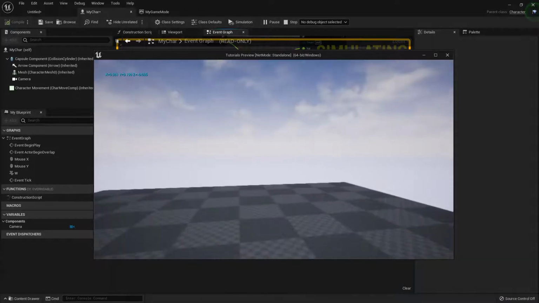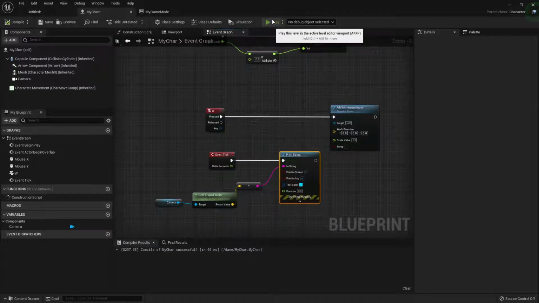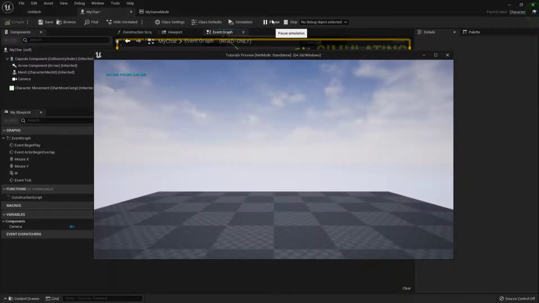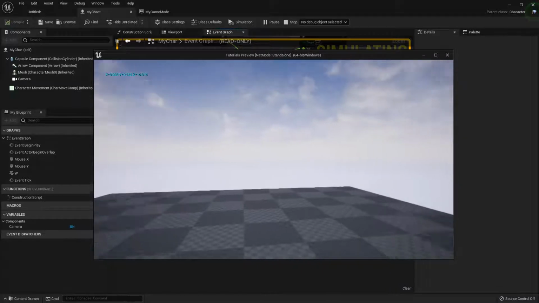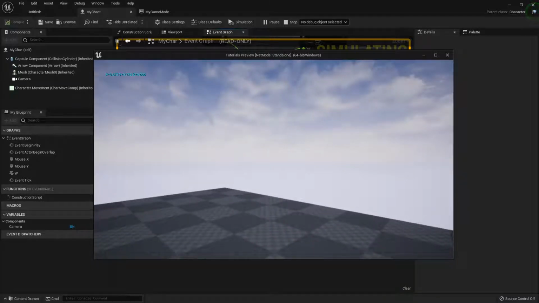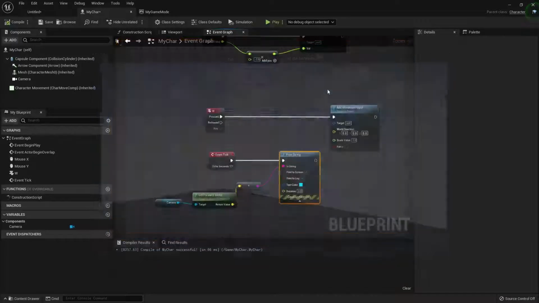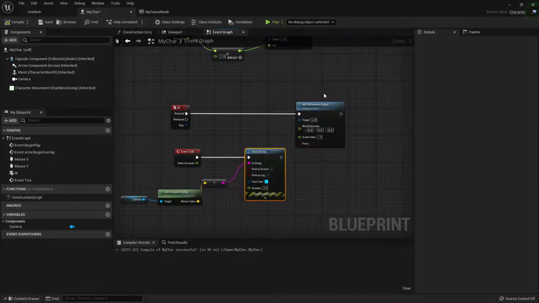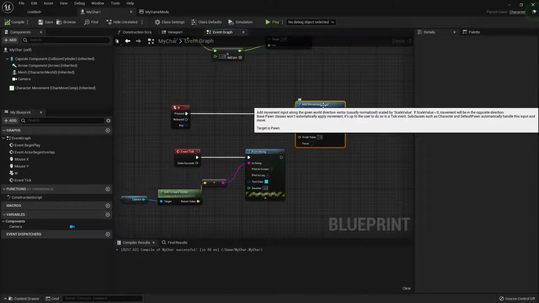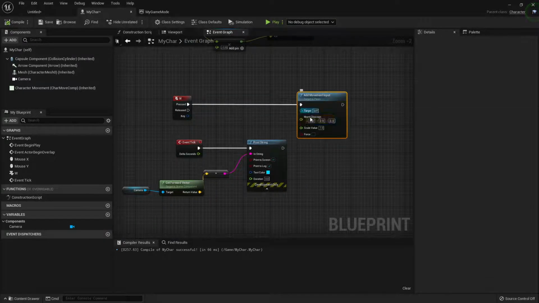So if it said move forward and the value was 1 for X only, it says, okay, we'll just move in the X direction only. And we can kind of split the difference here. This all makes sense a little bit later. I'm not explaining it right, but the add movement input basically says just move in this world direction.